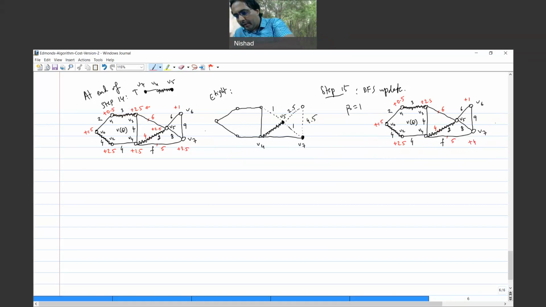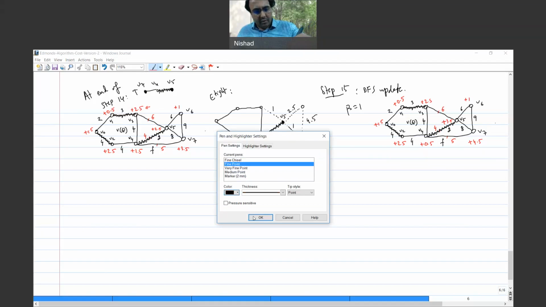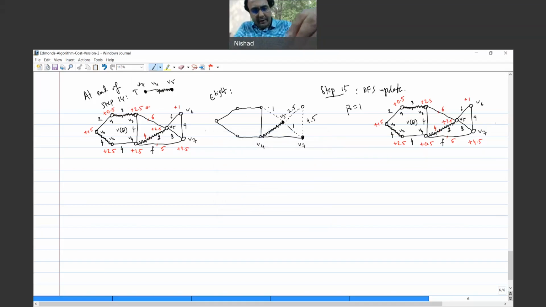Plus 4.5, plus 0.5, and this will be a plus 3.5. Great. All right. And let's draw the tight graph. I won't redraw. Maybe I'll just modify this guy here.